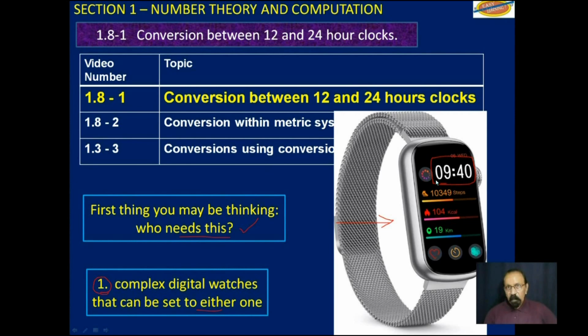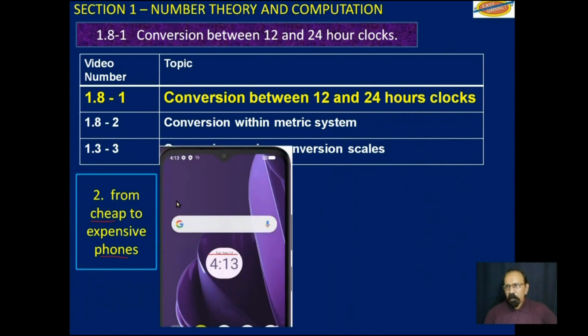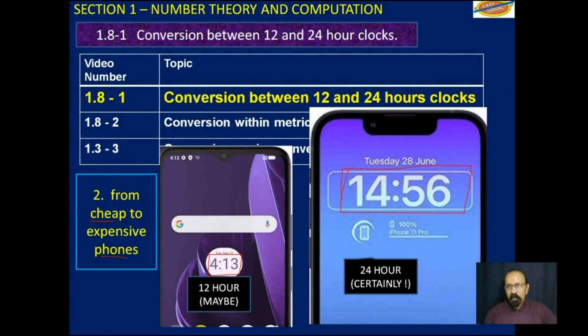0940, the time. Or there are phones, even the cheaper ones. This one here says 4:13. We are not too sure if that is in the morning or in the afternoon. And here, this one says 14:56. And we know definitely that this one over here is set to 24-hour, and that is certainly in the afternoon, after 12. This one here, we need further information to say whether it is early morning or in the afternoon.